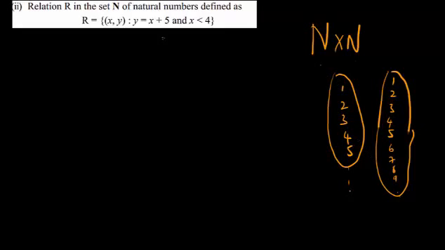Now what is it saying here? It's saying that the second element is 5 more than the first element. So 1 will be connected to 6, 2 will be connected to 7, 3 will be connected to 8, 4 will be connected to 9, and there will be another element, which is 10. So 5 will be connected to 10. Is that true? No, that's not true, because I'm supposed to be restricting myself to less than 4, and hence this connection is not going to happen. This cannot happen because my domain has been restricted.